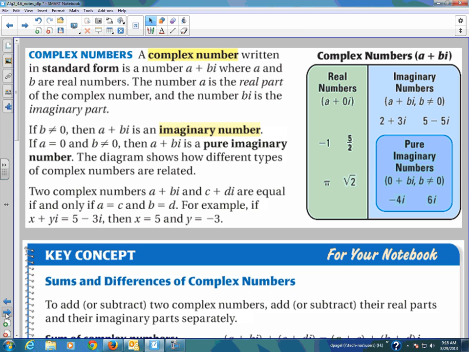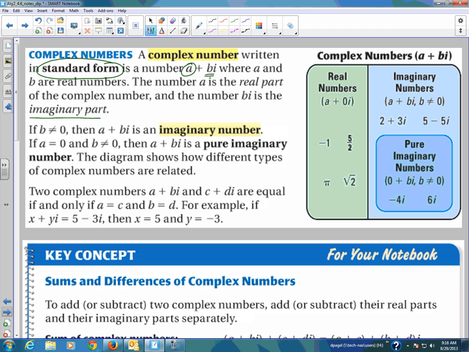Complex numbers use the imaginary unit. They are made up of real parts and the imaginary part. The constant a of a complex number is real, and the coefficient b in front of the i is real. The a by itself makes up the real piece of the complex number, and the bi part makes up the imaginary component of the complex number. This a plus bi is what we refer to as standard form.